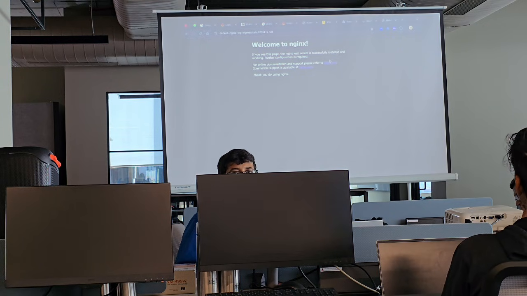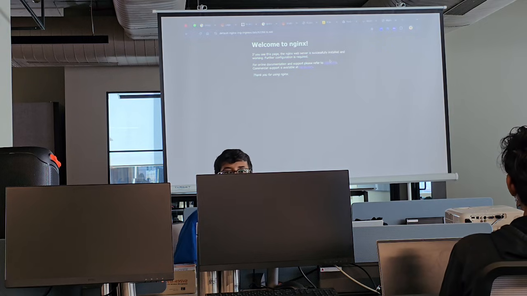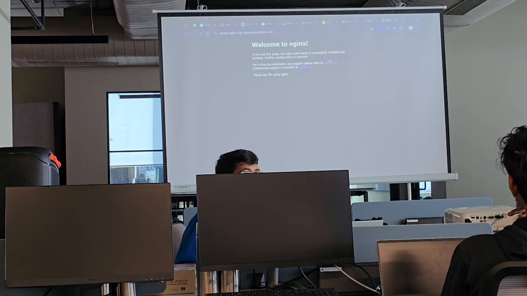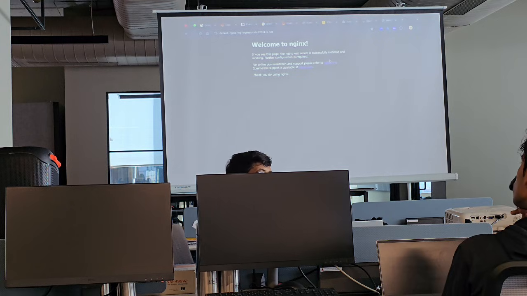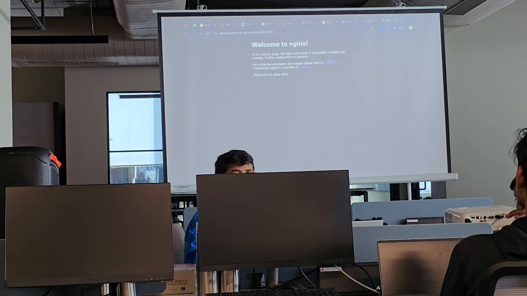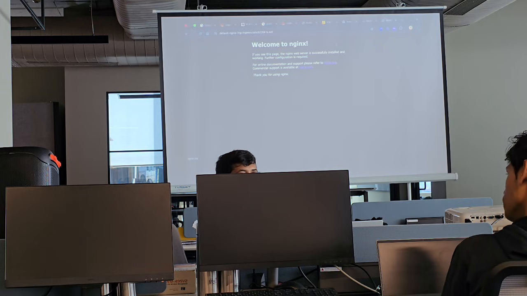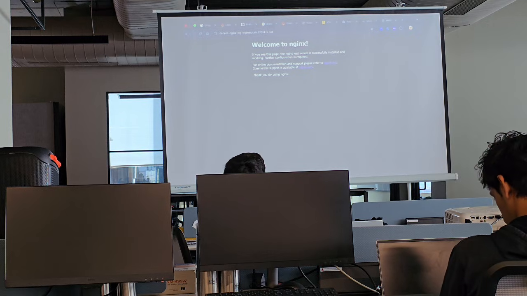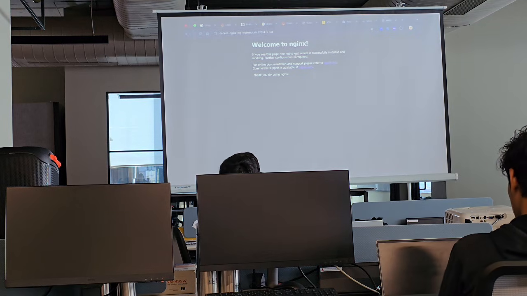Also, if you've been watching the news, this week and even last week we had outages with Cloudflare. That reduced my trust in Cloudflare, and I wanted to move away from it. So this gives me the power of having all the ingress and this kind of setup. So yeah, that's a bit about the Nginx itself.